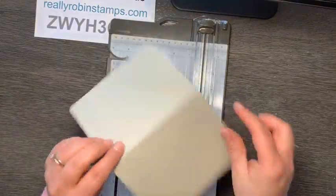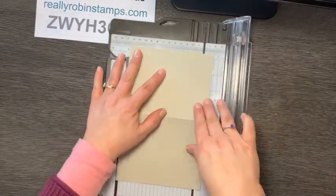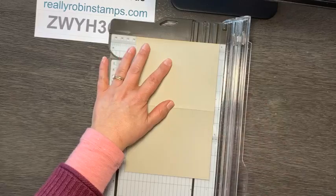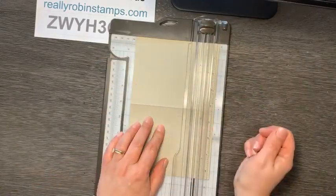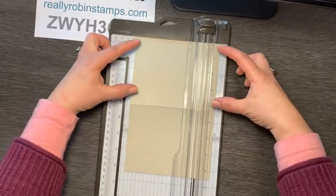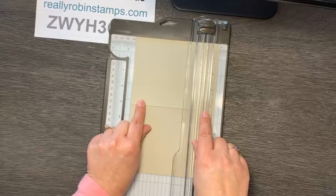So what you need to do, figure out which side is your front of your cardstock, and you're going to cut the front of the card into three panels. So you're going to have two very skinny panels on the outside.